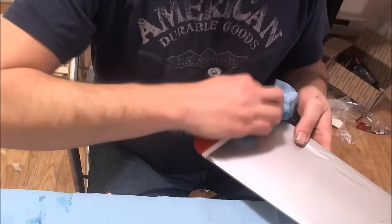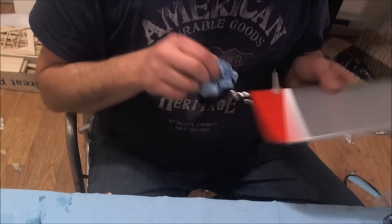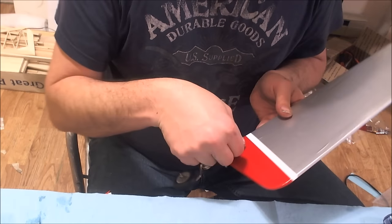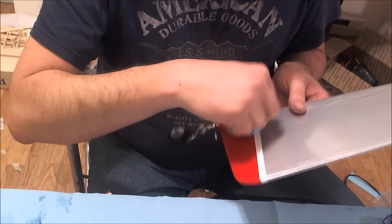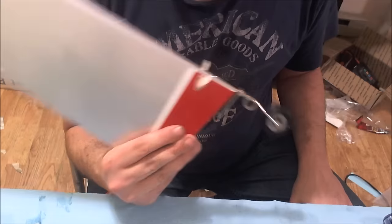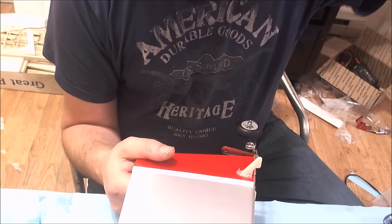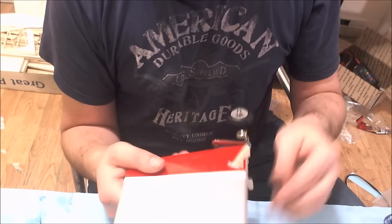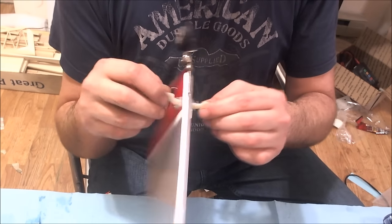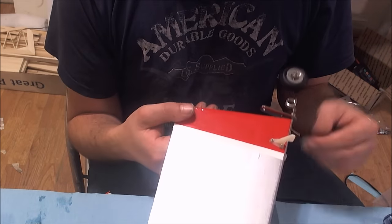Paper towel and wipe some of that extra off there. If you're not used to messing with thread locker, it does have an odor and it does leave an oily film. It's not horrible, just sawdust will stick to it and all that wonderful stuff. And that is preparing our elevator. We are wrinkled up a little bit, and I am going to blow those out, but I'm going to wait till after we are done with all the construction of it.